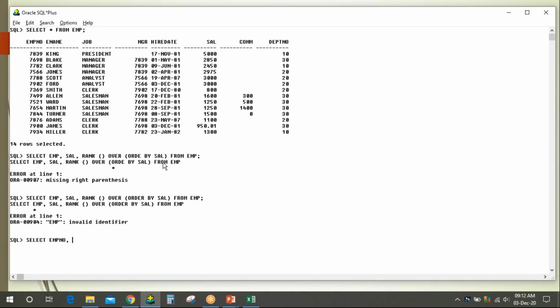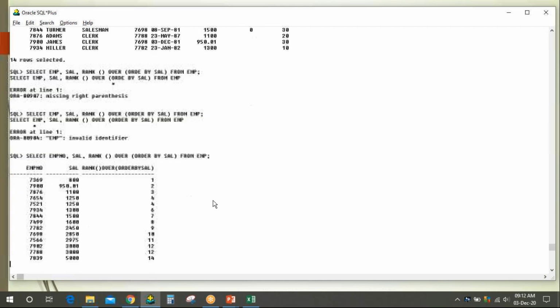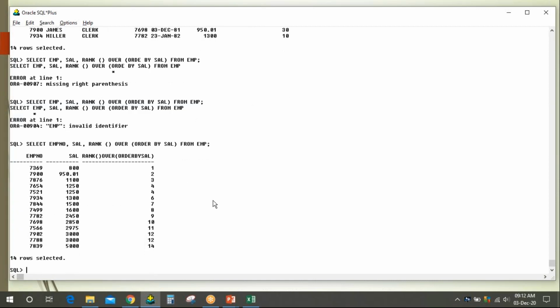You can see here, this is the EMP number as usual. This is the salary, and this is the rank. Can anyone tell me what exactly it has done? Just observe it for a minute or 30 seconds and explain what this has done.